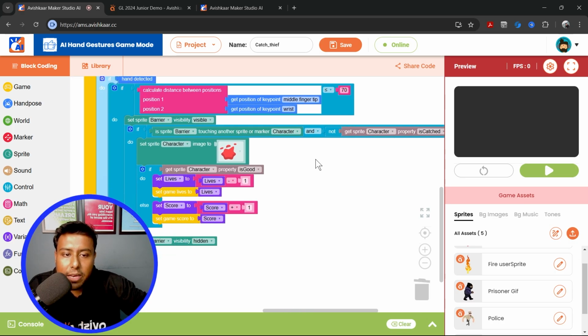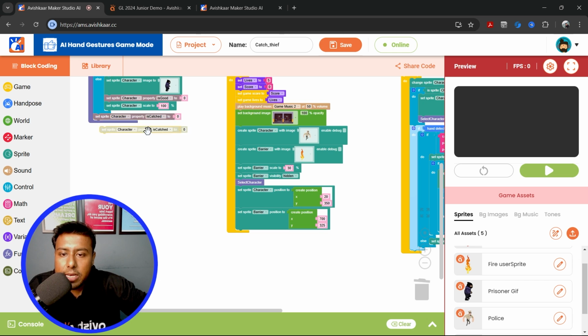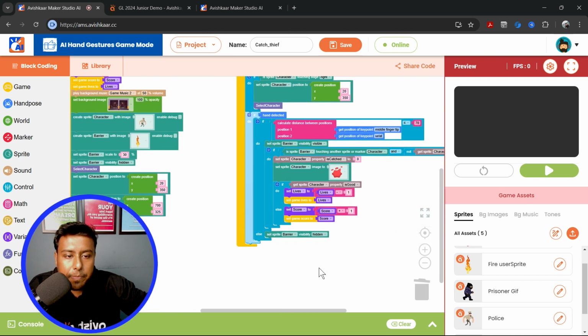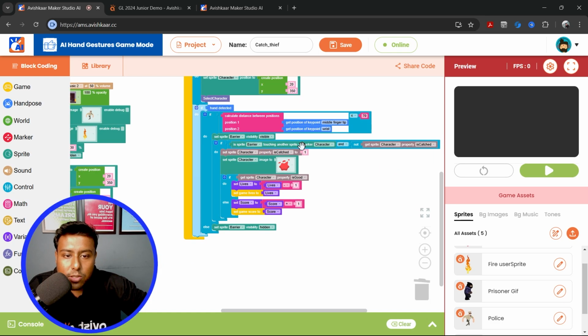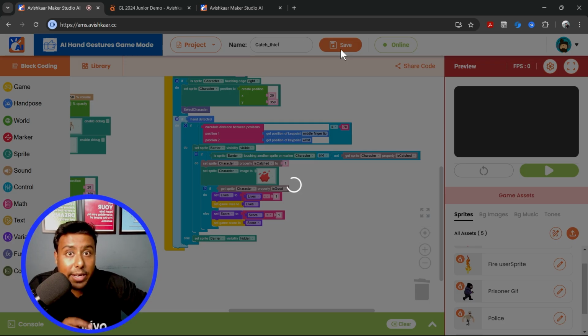So if this is happening, first of all we will set the property to 1 so that we don't count it as touched again and again. Once this is done, the score or the life will be updated only once.